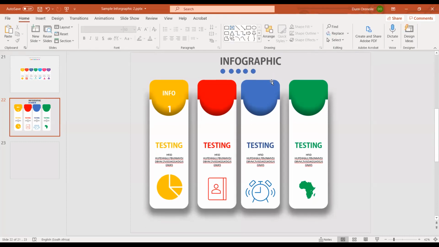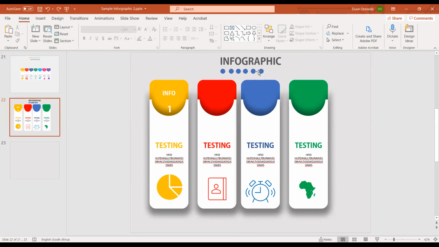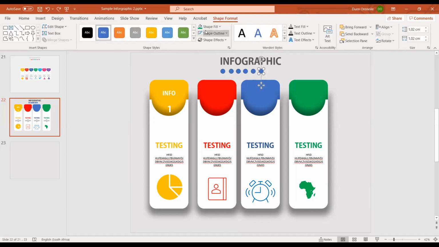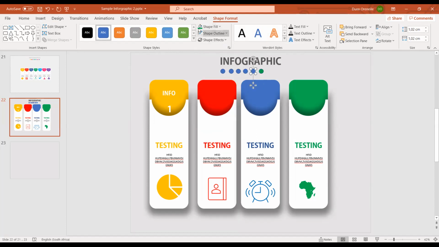Okay, I'm going to delete that. Just duplicate all of these circles. And I delete this one. I'm going to duplicate, no. Okay, so I can just change the colors to match the colors of the infographic.